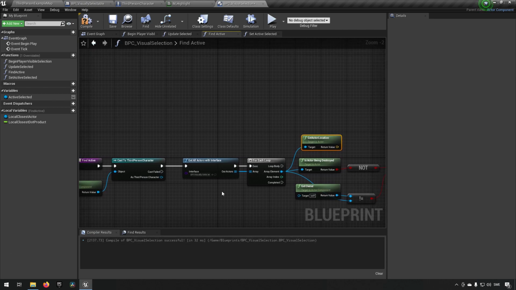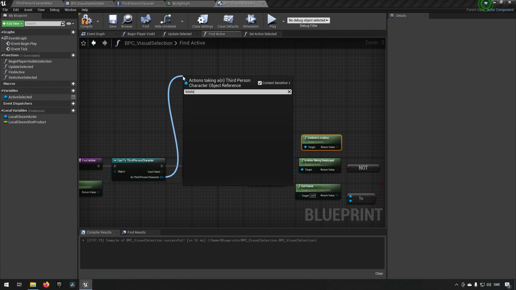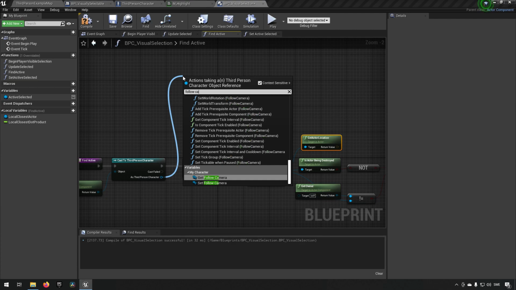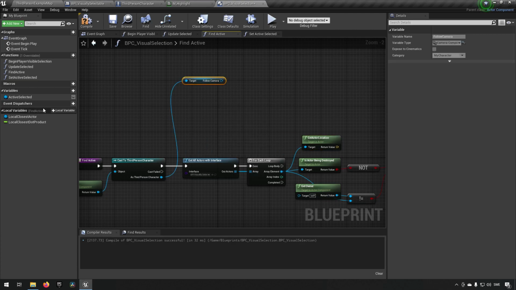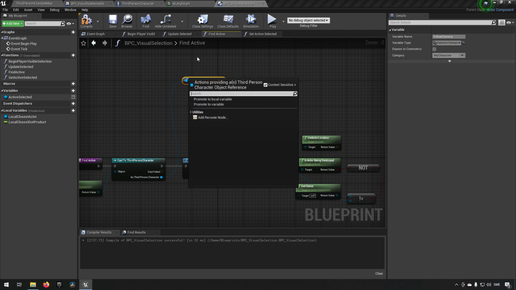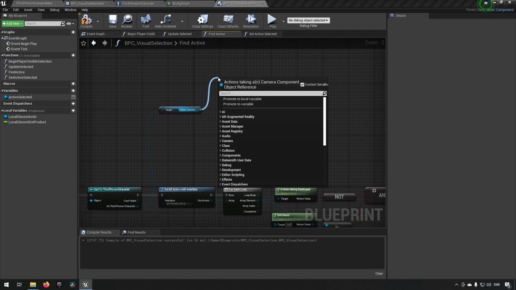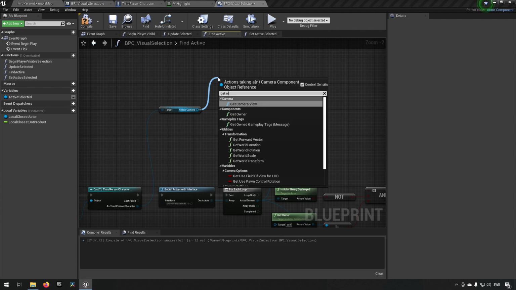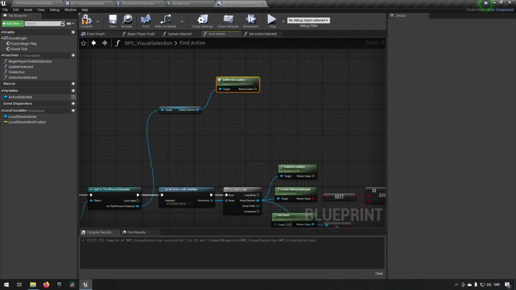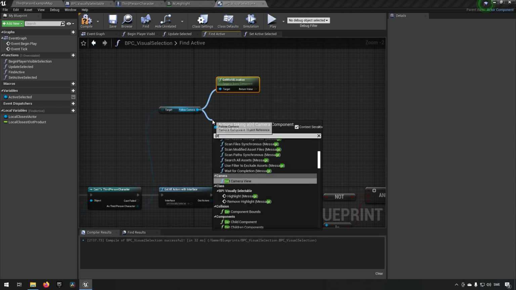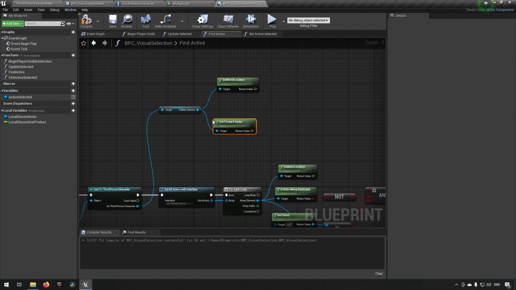So we're going to take our third person character over here, and we're going to get its follow camera. The reason for this is we want to know, first of all, where it is, and we want to know where it is pointing. So we're going to get a world location, and we're going to get a forward vector, which is the direction that it's currently looking at.